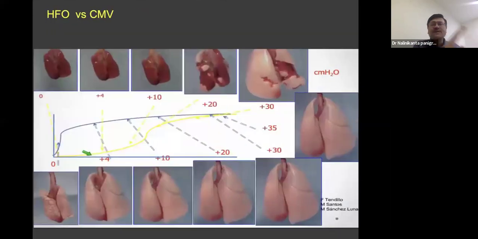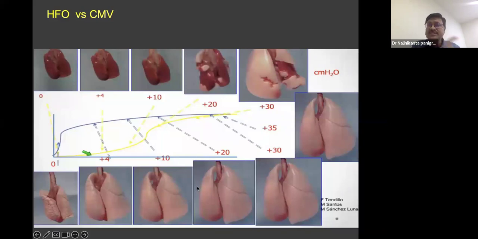Similarly, you can see a similar graphical example here in the lung experiment. Initially, we can see here when the MAP or the PAW is 0, how progressively, as we are increasing, the expansion and recruitment happens. But once the recruitment process is over, we are decreasing the MAP further. Still, for each corresponding PAW here, 10, 10, you can see once the recruitment process is completed, with the lesser MAP also we are getting good recruitment of the lungs in the lower panel. So that recruitment is better, that volume is better, the oxygenation is better, even though we are using lesser pressure in the lower panel once the recruitment process is over.